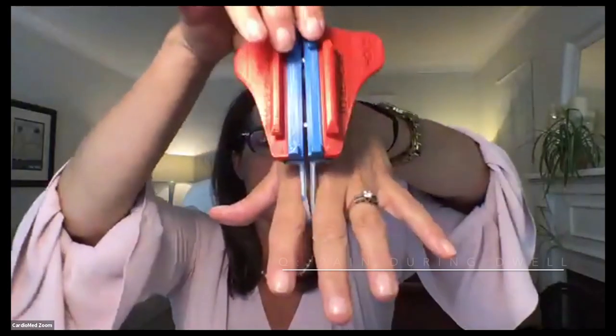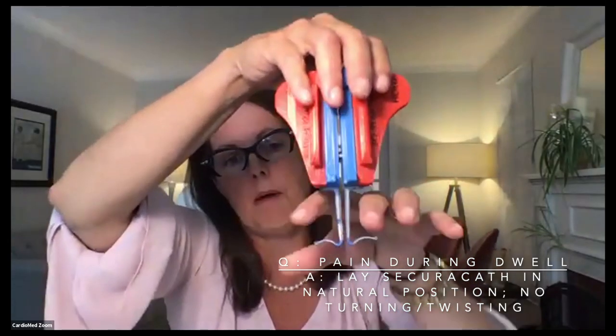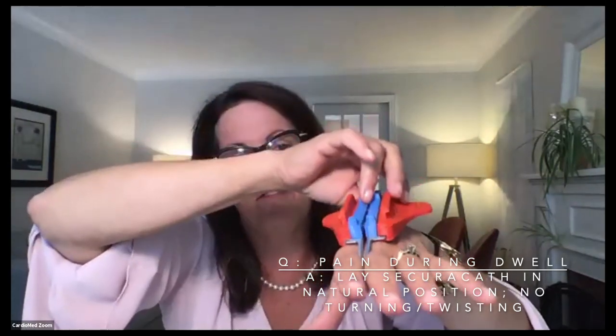And then there was a second patient the same day. And to your point, Michelle, the nurse noticed right away when she took the dressing off. We know that, as you said, the SecurAcath is supposed to just lay flat in its natural position. But she saw as soon as she took the dressing off that the SecurAcath was pushed over to the side. And if you push it to the side, that can twist the feet. So when we're applying it, we always have to make sure we just drop it straight down. And again, as soon as that nurse lifted the device and let it fall into place, that patient said, oh, there's no pain anymore.